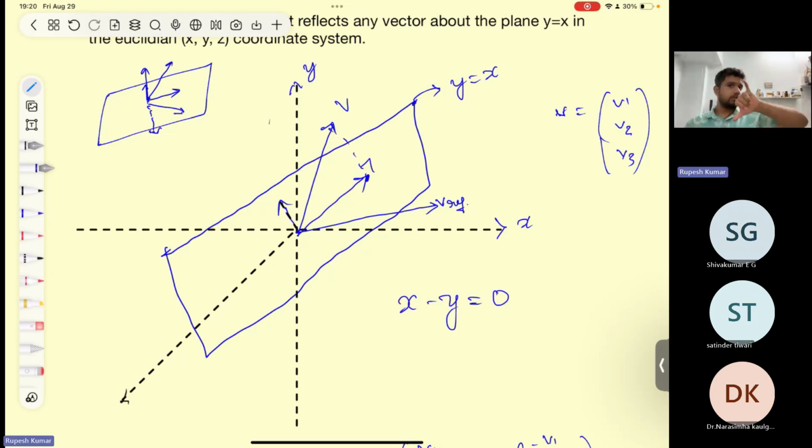If you change the direction of the normal, your computations will differ. Let's say you have a normal pointing upwards and a vector like this, you will have a positive dot product. But if you negate the normal and again take the dot product, you will get a negative dot product. So everything is changing, right? So you have to always fix the direction of the normal and then start solving the problem. So is this clear?